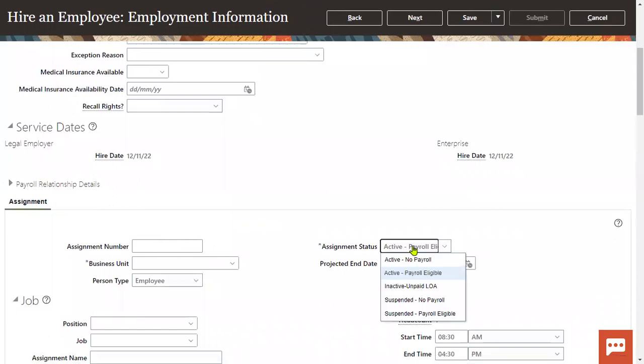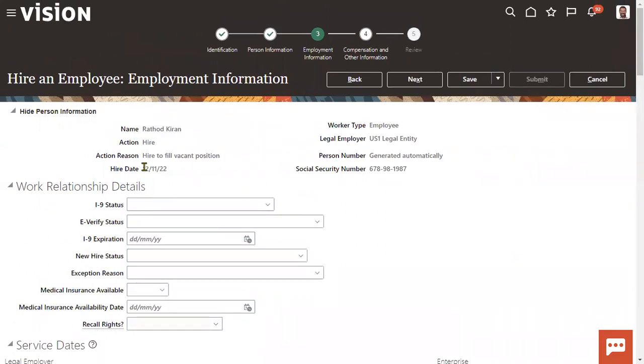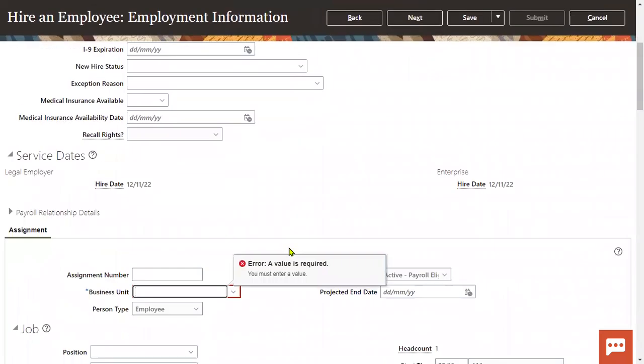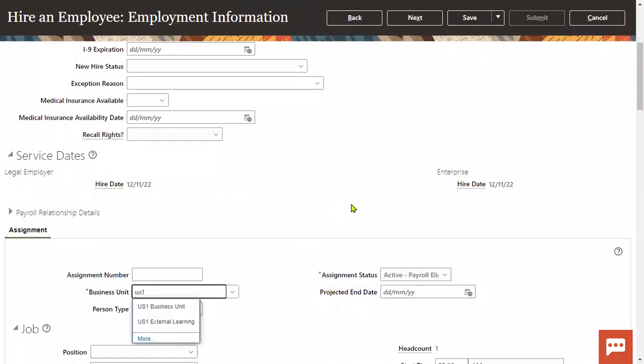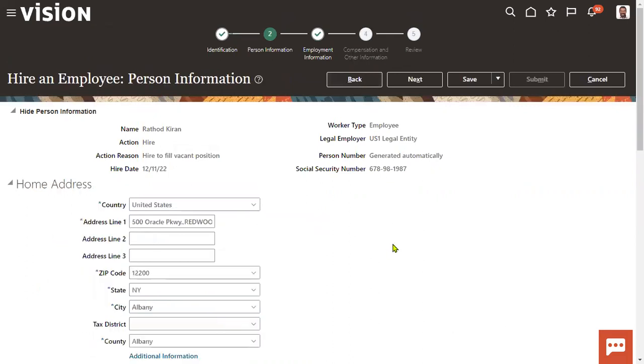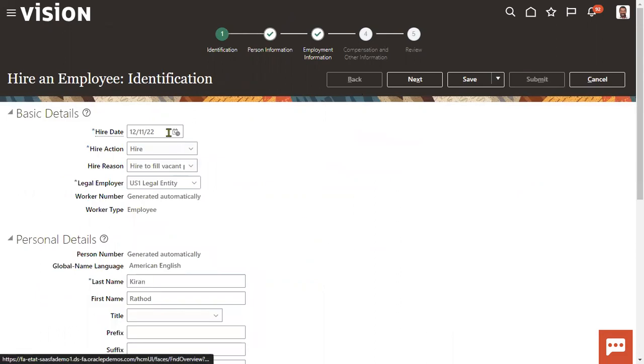So at that time we can see that assignment status. The assignment status is not valid because you have mentioned it's valid from 13th, but our hiring date is 12th November. Let me go back. So we are hiring for 14th November 2022.